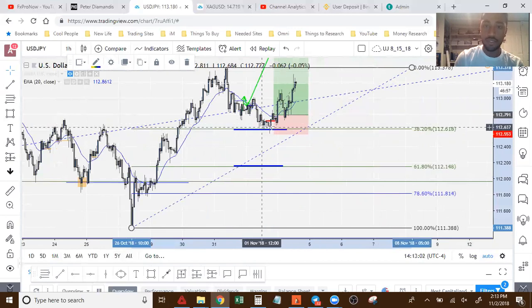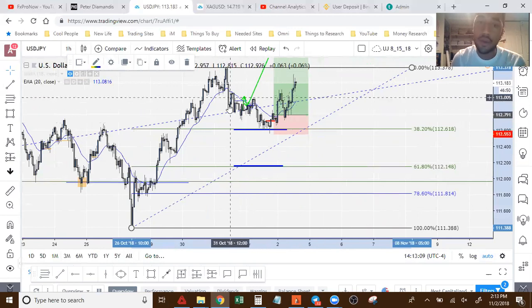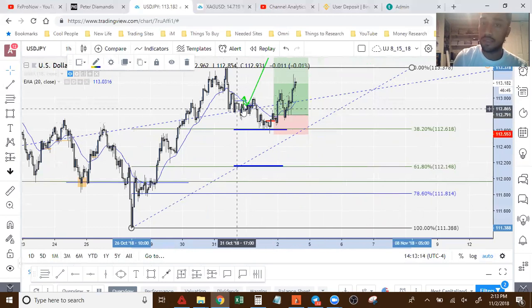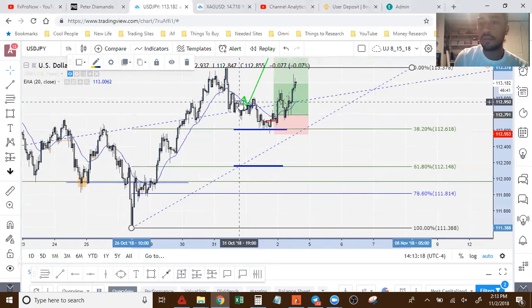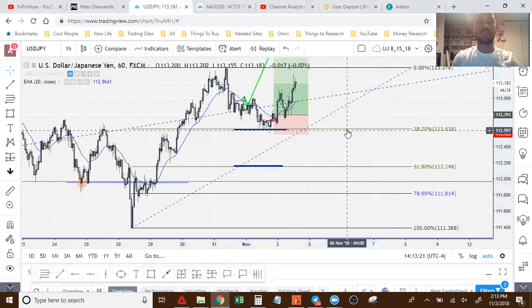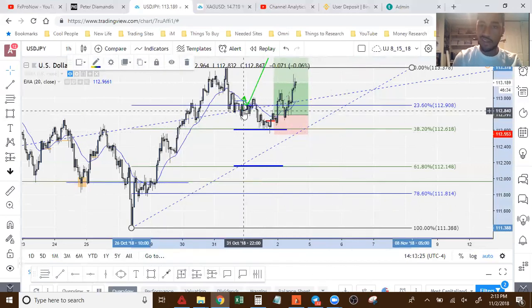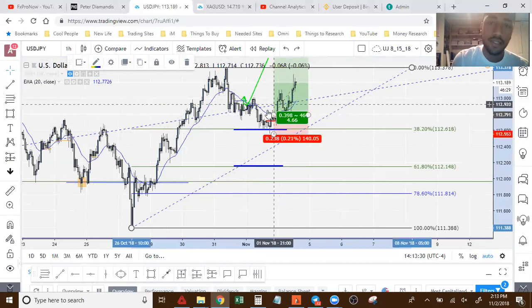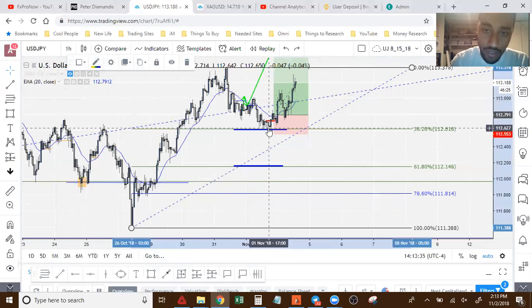Now what do we see? We see price now at 38.2 down here, as opposed to where price was up here, which I'm guessing at one point in time a good amount of people around the world probably put their fibs the same exact way, and that's why price consolidated a bit at this point right here. Maybe it was consolidated around 23.6. Let's see, I didn't really pay attention to that. It would have been a little different if that was the case. Okay, so we're going to take that off. So we see that price continued to push to the downside at this point right here.